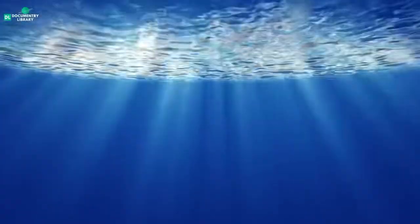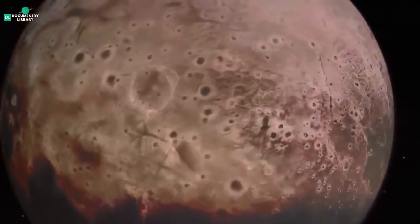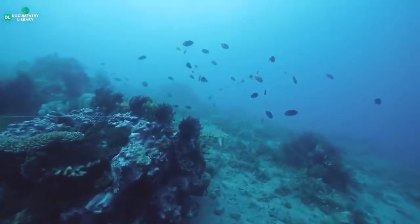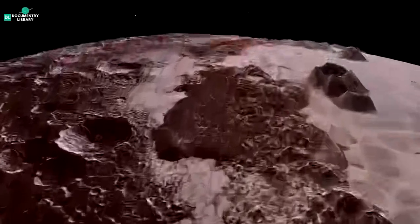If there really is a subsurface ocean on Pluto, then it could be an excellent environment for life to thrive there. Although this ocean would be extremely cold and filled with darkness, life will still find a way to adapt to such an environment. Just like Earth's extremophiles, they would also rely on chemical reactions for energy. Apart from this, the ammonia and complex molecules found on Pluto indicate that the building block elements of life are also present on Pluto.